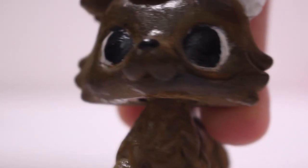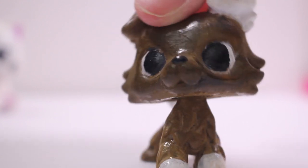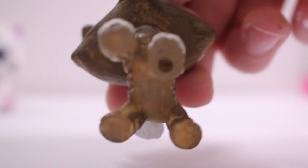Next custom is probably one of my favorites and is quite a big improvement. This fella right here. This is Spot. Spot is awesome, even though he doesn't have a spot at all. But yeah, I'm very proud of this custom. And of course, it's a fake collie. I could have done him a few more layers of paint, but I was too excited and I wanted to finish him. So yeah, this is what he looks like.